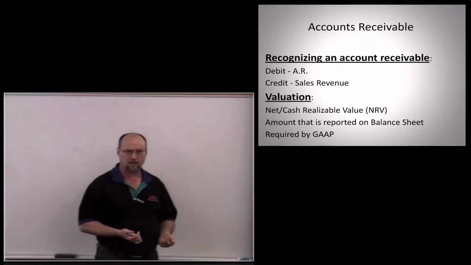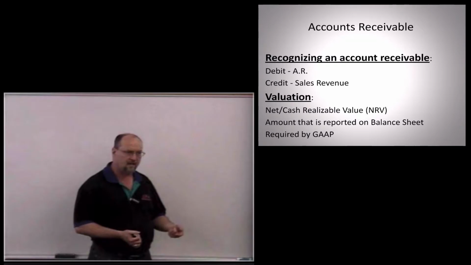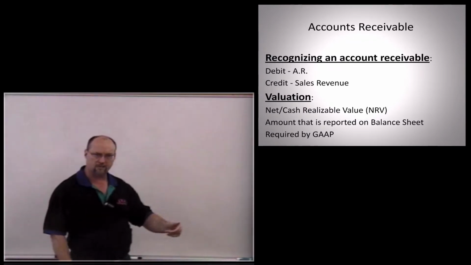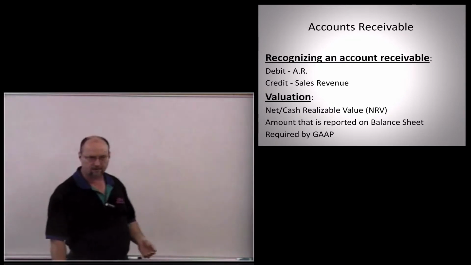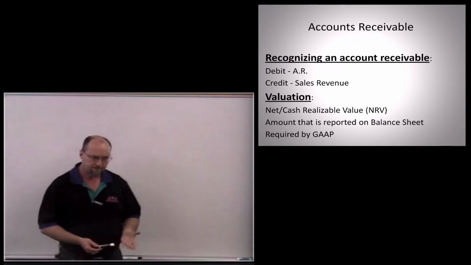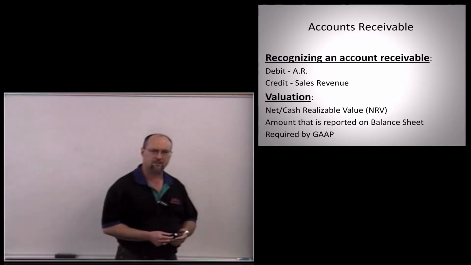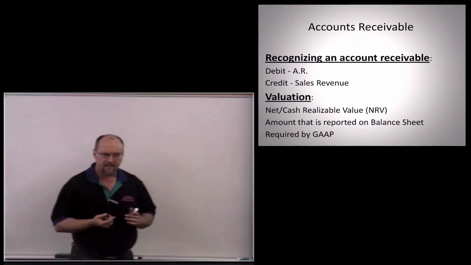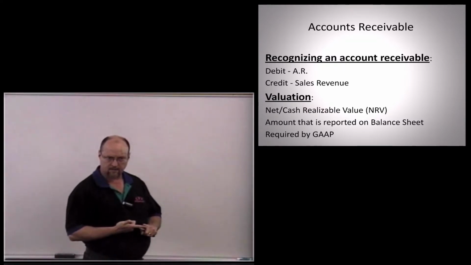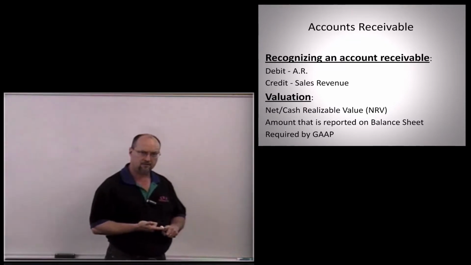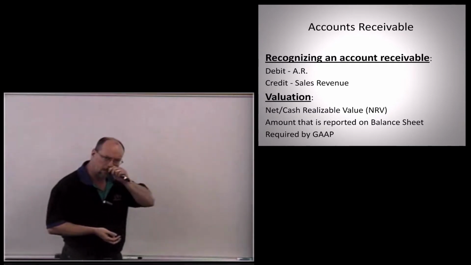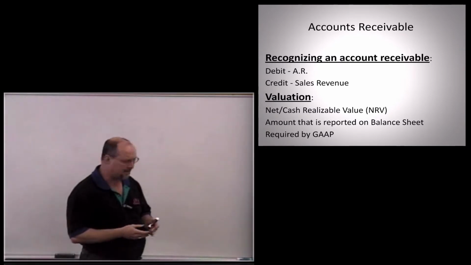The other part of your ability to convert receivables is your collection efforts. How assertive are you in following up on old receivables, making follow-up calls, visits, etc. So your credit policy and your collection efforts play a large role in how much of your accounts receivable is considered uncollectible. Speaking of uncollectible accounts, they go by several names. They go by uncollectible accounts, doubtful accounts, bad debt, and I'm going to use the term bad debt more frequently, but recognize that they're the same concepts.